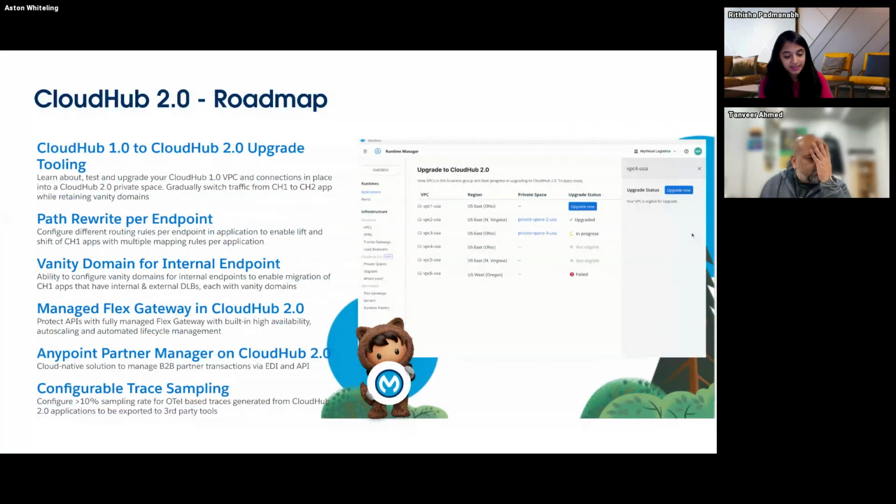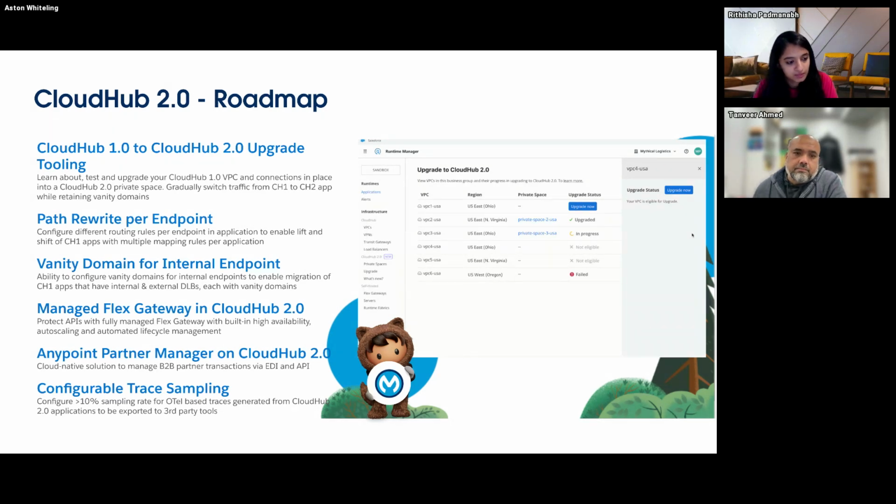Yeah, so currently we're actively working on launching the VPC to private space upgrade tooling. Thereafter, like I mentioned, the next part of the roadmap is application upgrade tooling. So we want to enable you to gradually switch traffic over. That's the second phase. They're completely decoupled, so you can do the app upgrades by yourself as well. However, if you want to leverage the incremental traffic switch option, then the application upgrade tooling is on our roadmap.